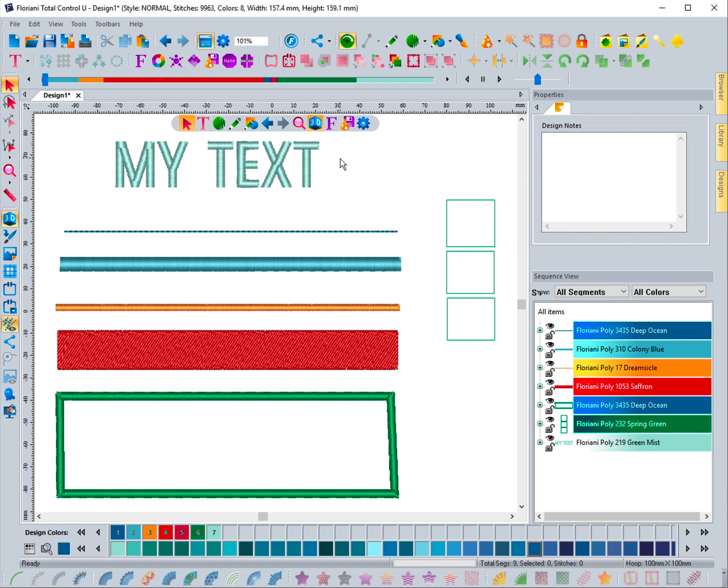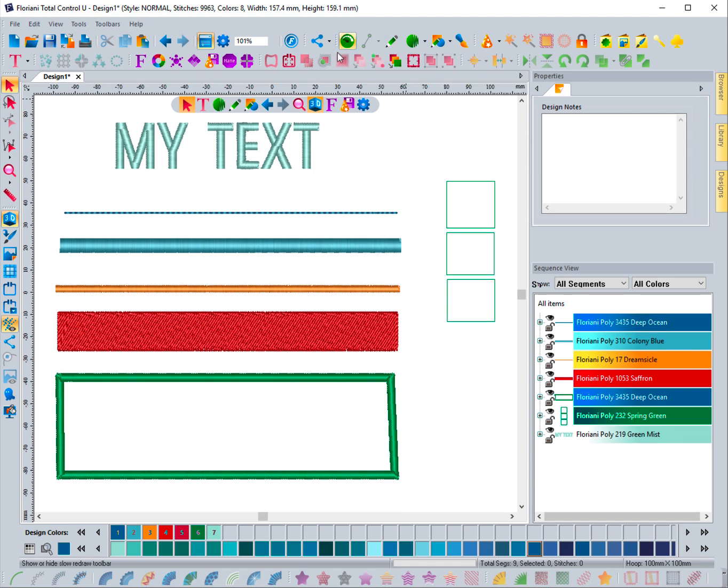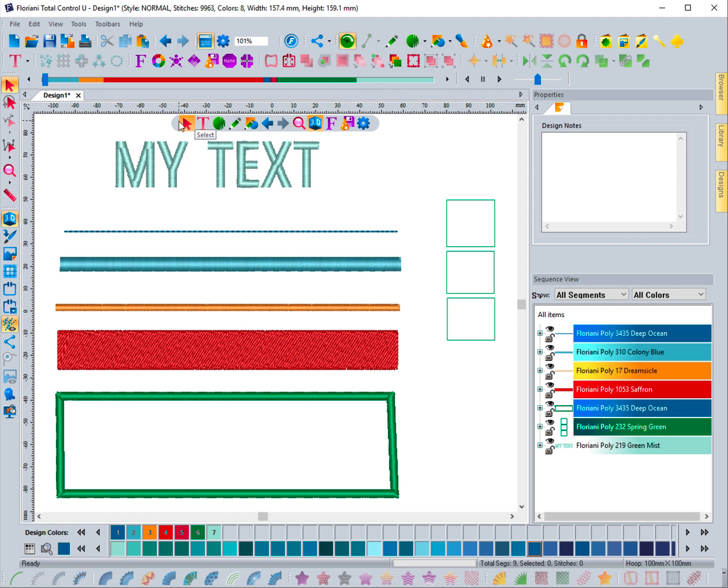If it seems like it's in the way, or if you feel like it takes up too much real estate, meaning that you get less design area, one of the things I would recommend is to come up to your slow redraw icon up here in the center at the top, and if you just click that and turn that off, it's going to bring everything up. So it'll be almost like you didn't lose any real estate at all. You'll get pretty good work area. You'll notice as I click it, it's basically the equivalent of an entire row. So that's something you can do.